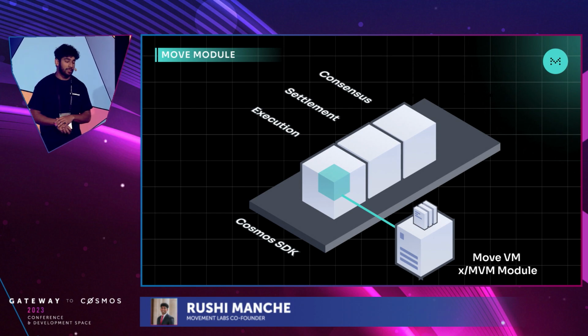We believe a thesis, it's not even just Move, is no matter what ecosystem you're on, you should be able to customize what language you're building on. It could be Rust, it could be JavaScript, it could be CosmWasm. But when we can have more virtual machines and more frameworks to build on, you attract more developers, which A, brings liquidity because you have more projects building on top of you, obviously. And B, you have more flexibility. So you're attracting developers from different ecosystems, whether it's gaming, DeFi, even different ecosystems like Avalanche, Solana, et cetera. So the more flexibility you have through modules, the more liquidity and users you can attract.